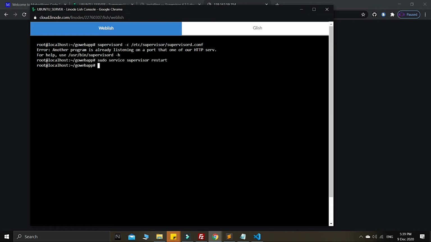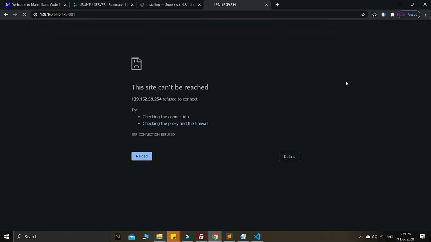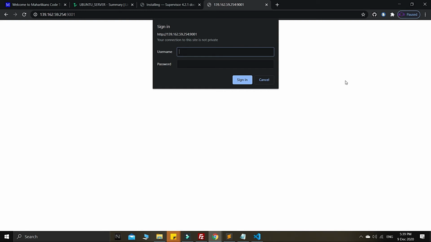Let's see if we can restart, and then let's see if we can run. Now it's okay, guys, so we needed to restart first. Now it is popping up asking for our username and password with this port number. This is a really good indicator, guys.